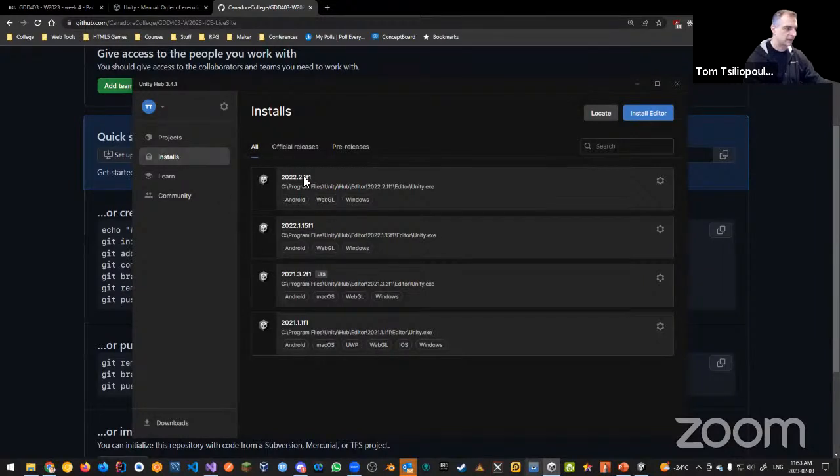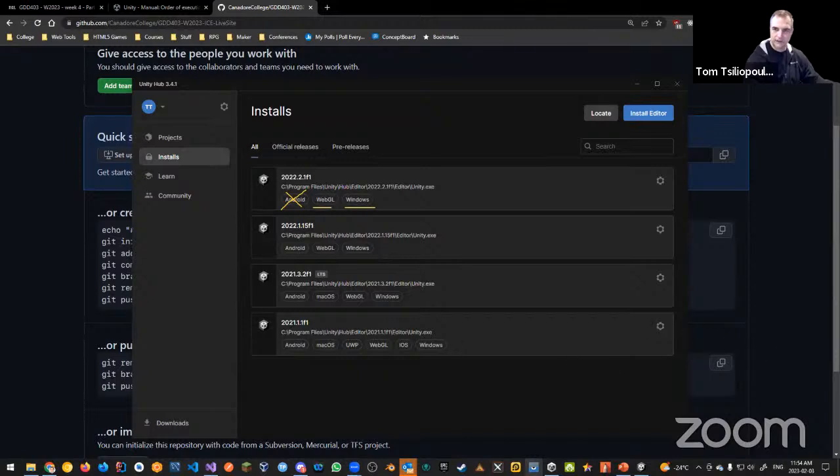But the way it is, you need at least, like I said last week, 2 modules. One of them is WebGL, and the other one is Windows. You don't need Android, not required. Okay, you don't need that. I put Android in because I'm also doing mobile game programming at George Brown this semester and in other places, and you don't need to do that. All right, so all you need is WebGL and Windows, and then you'll be able to have both 2 targets for your build platforms. Okay, that's what I need.